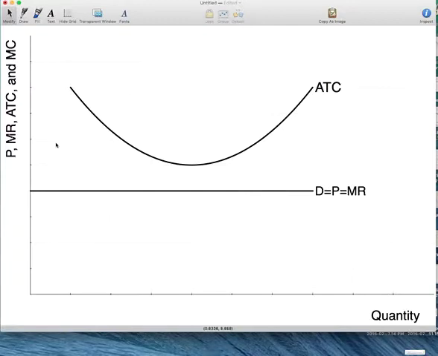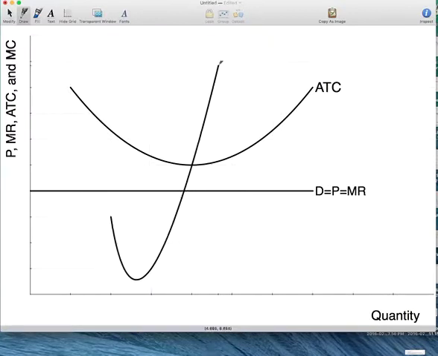So regardless of where this firm sets output, average total cost is always greater than the price, which means this firm is always going to lose money. So if you were asked to illustrate a firm operating at a loss, just have the average total cost curve above the demand curve, and you're guaranteed that this firm will be operating at a loss. Next, let's make sure we draw in our marginal cost curve. So let's draw in marginal cost curve here.